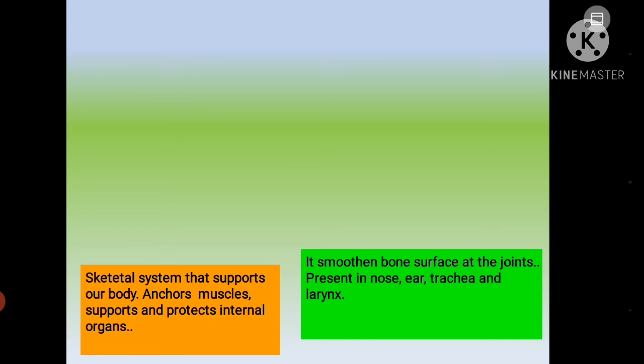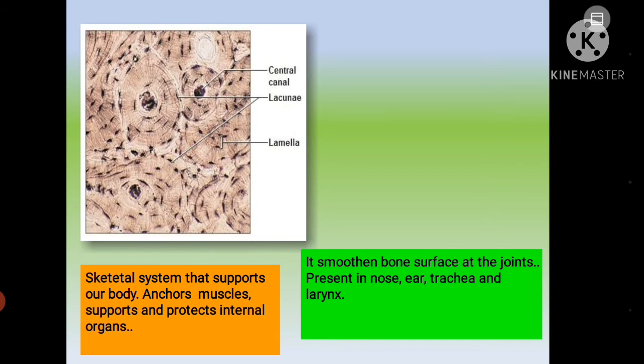Let's move on to the next type of connective tissue. Now this is the connective tissue which gives shape to the body. Can you guess what it is? Yes, it is bone. So we know that our body is made up of bone. Now what do these bones do for us? Bones form the skeletal system, right? So how does each bone connect with the other? Do you have any idea how they form the framework or network? Let's see that later. So now what is the importance of bone in our body?